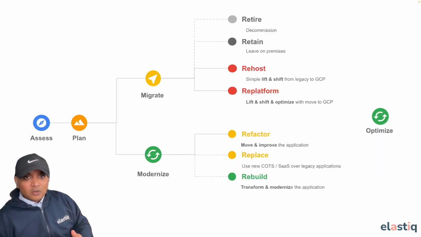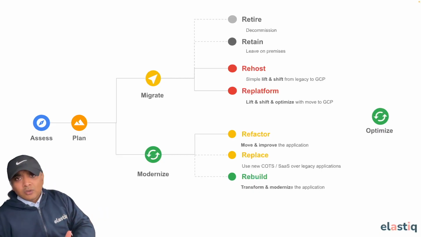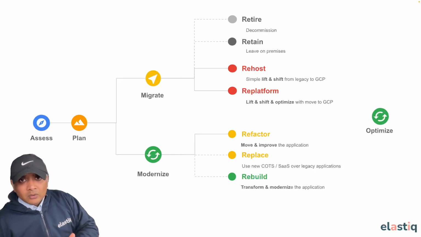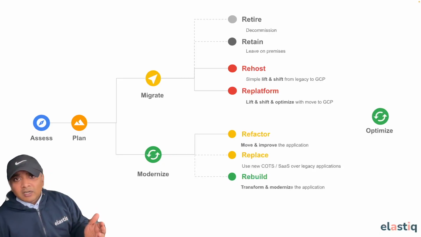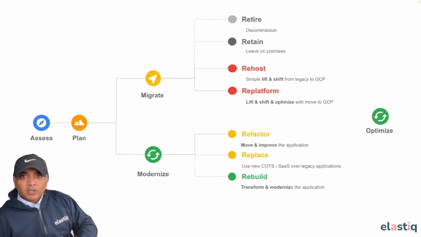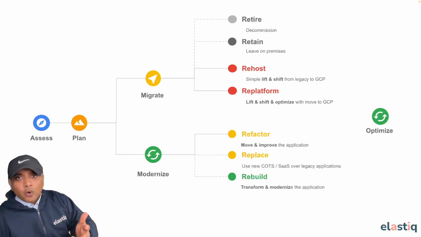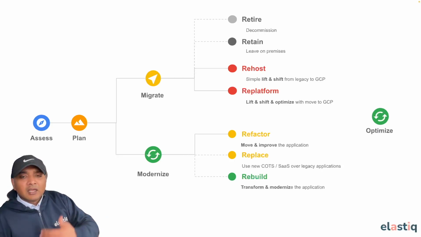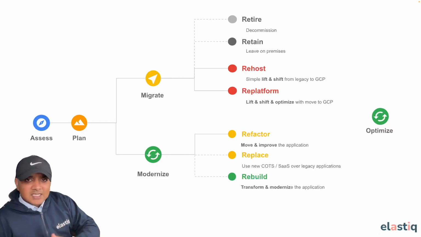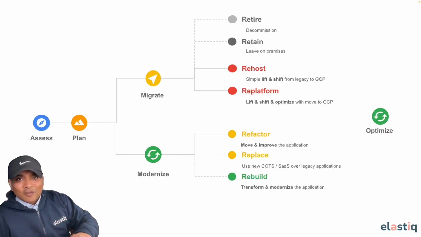So based on this, you need to figure out, okay, now what do I do with this data? You can either migrate it or you can completely modernize the data. In migration also, you don't need to take everything with you. Half of it you might even retire. So for example, orphan tables or orphan systems, sometimes systems are put because there was a particular client that was very important and there were a bunch of customizations done for that client, but the client does not exist in the ecosystem anymore, but there is tech debt and there is old code and old data which still remains. So you can retire a lot of that data and the code base and not take it to the cloud.